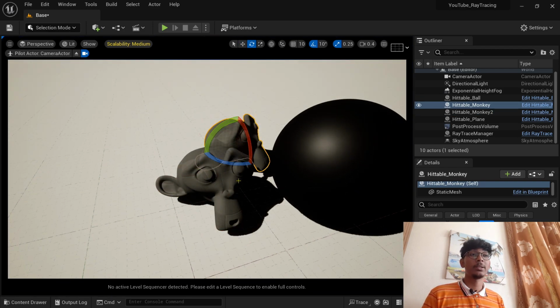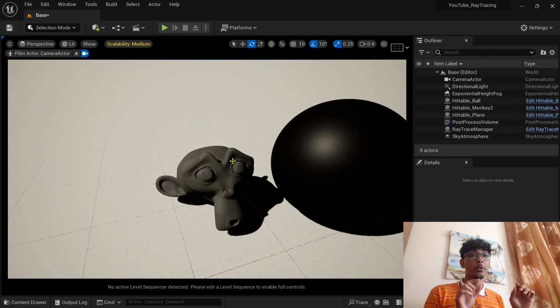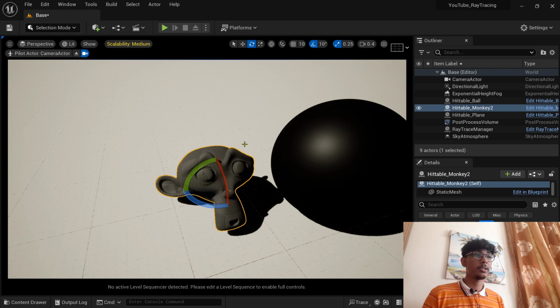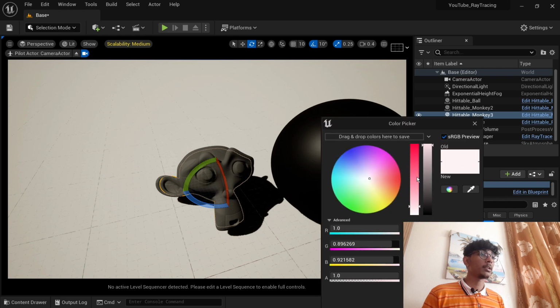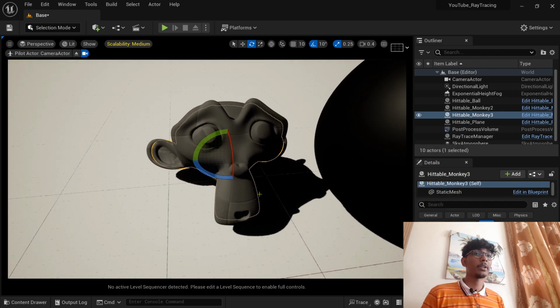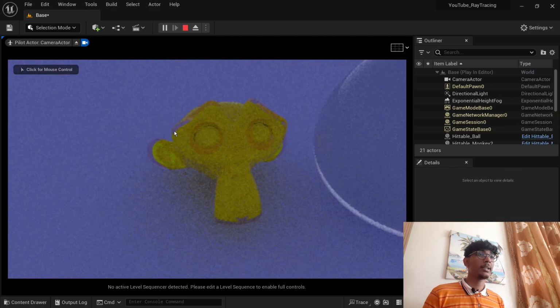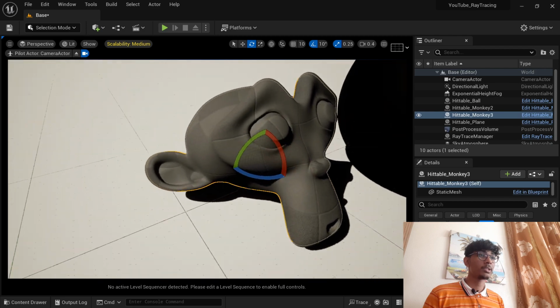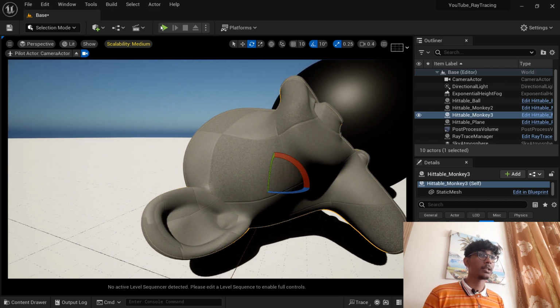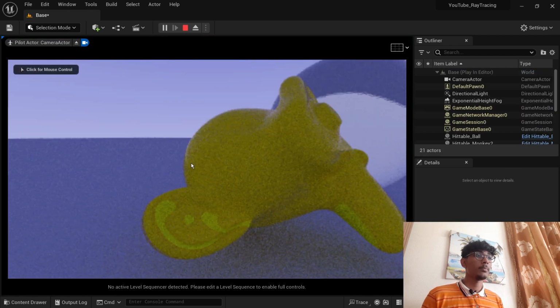Another cool thing you can do with glass materials is you can have polished diffuse materials. Let's duplicate our glass monkey and then resize them just a little bit. So maybe like that. The inside object is going to become a diffuse material, and the material color is going to be some yellowish color. Now we'll have a polished coat on top of our diffuse material. Yeah, that's not what I'm talking about. Let's increase the size a lot, just a little offset. So maybe that will do. Yeah, that's what I'm talking about.